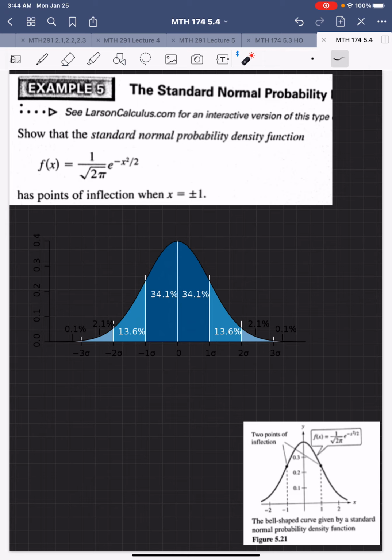if you were dealing with height or IQ or whatever it is, what you would have is, say, 34 plus 34, so a little over 68% of the population would be within 1 standard deviation of the mean, right? And in this case, the mean would be 0. So right here, this is your average. This would be your average height. This would be your average shoe size. This is your average. Now, anyone in this portion is above average. Anyone in this portion would be below average.